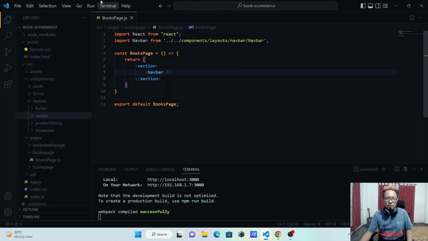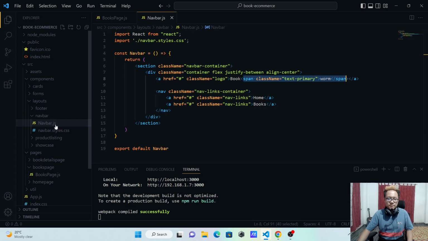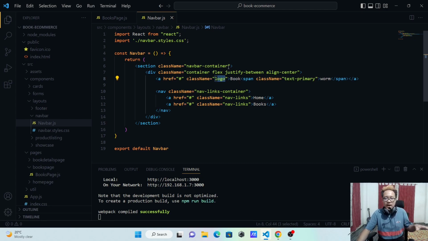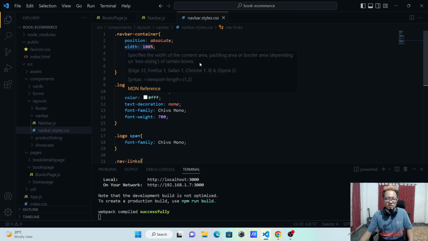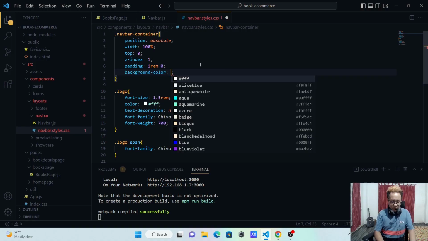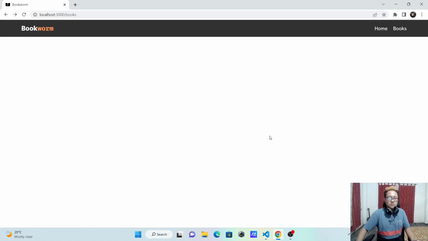So if you go back to our books page, and you have this navbar here, let's go inside our navbar folder that is inside these layouts, inside components, and let's click the navbar.js first.